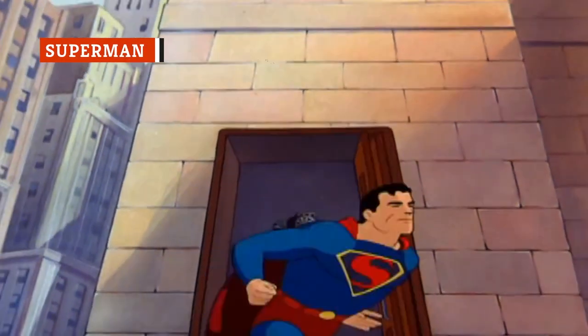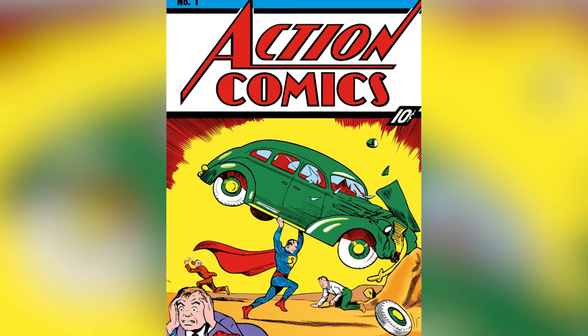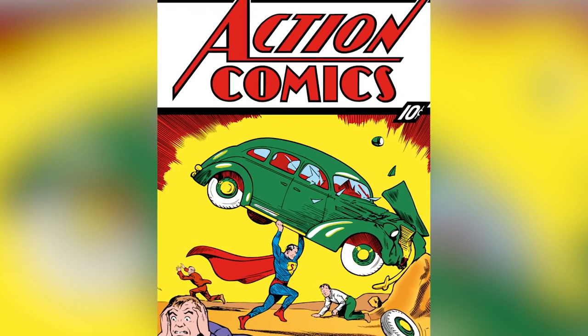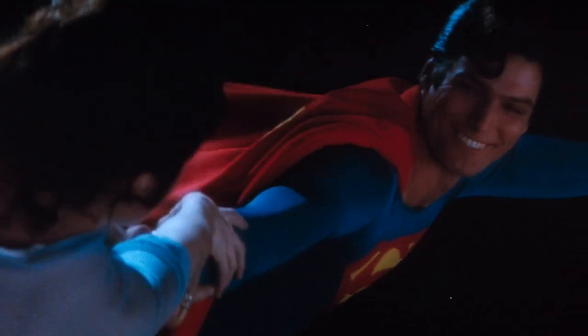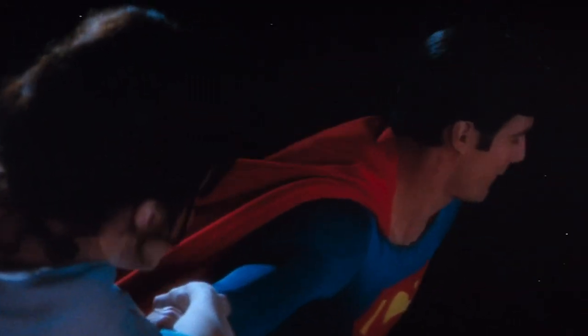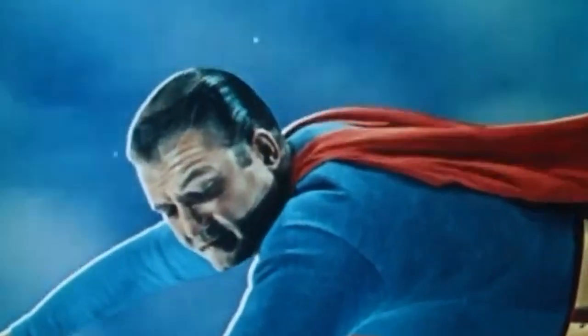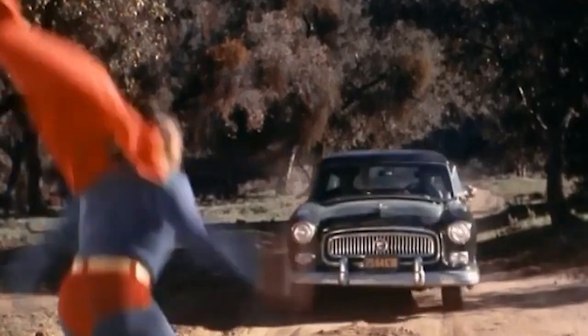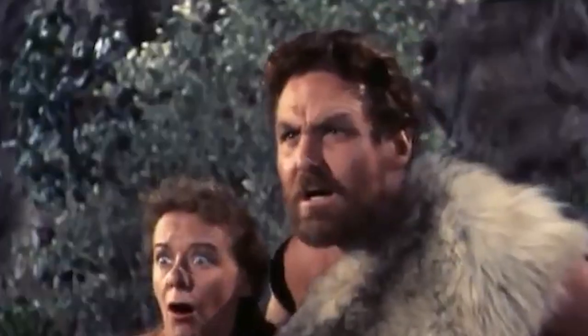As the first major American superhero and DC Comics flagship character, Superman has been consistently popular since his introduction in print in 1938. Since then, The Man of Steel has been the subject of a hit radio show, numerous blockbuster films, and in the 1950s, the syndicated television series Adventures of Superman. Starring George Reeves as Superman, the fantastical series was extremely favorable with children, as were tie-in products. The show was such a hit that countless school-aged baby boomers had to get their hands on a Superman lunchbox, beginning in 1954.